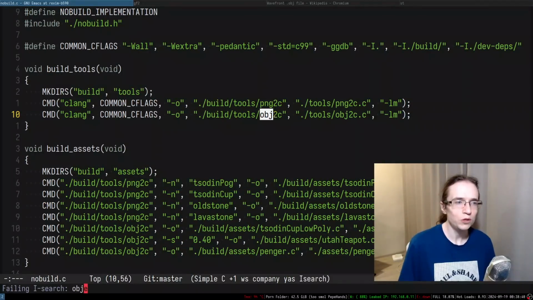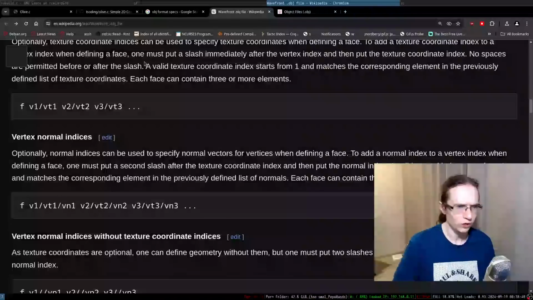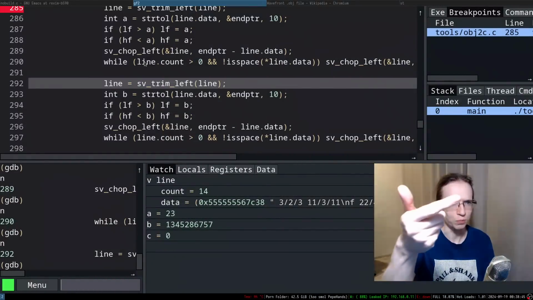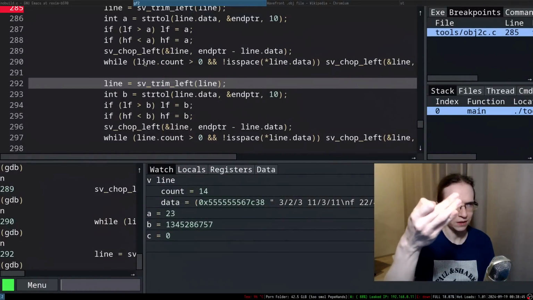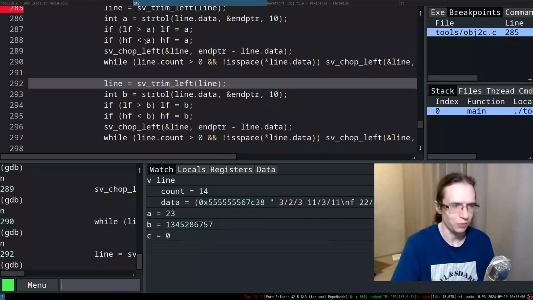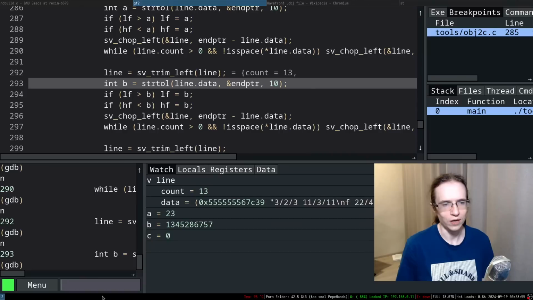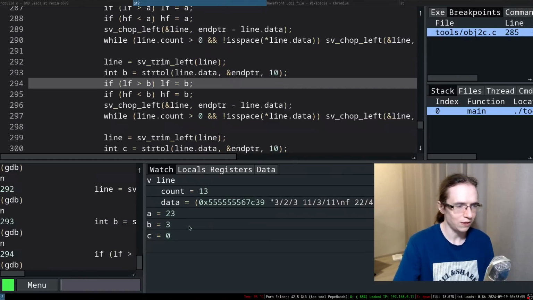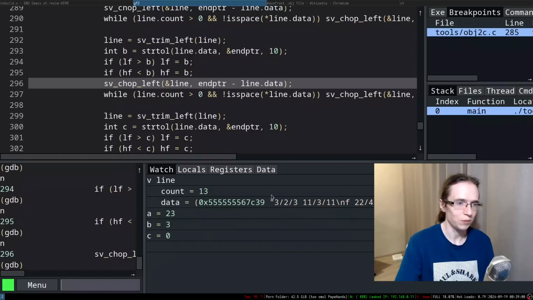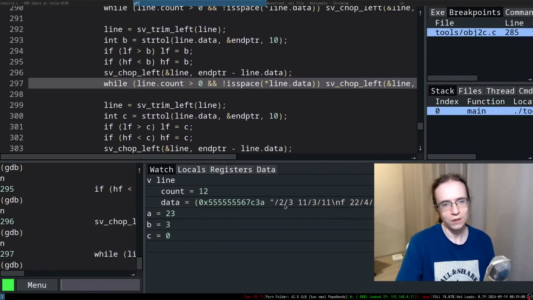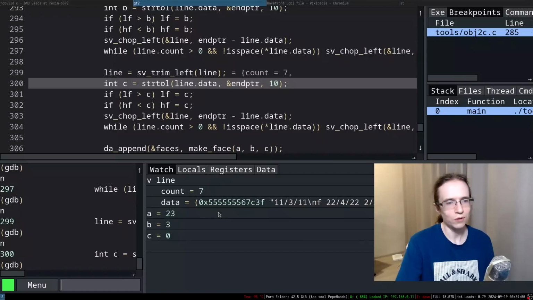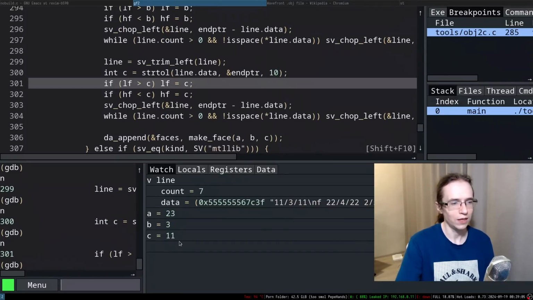So when I do obj to C, I don't really enable any optimizations, but it just jumped over the entire loop as one single thing, which, I don't know, maybe just optimized it somehow, but whatever. That was fine, but it cut out whatever we wanted to cut out. Okay, so B is now 3, right? Everything is updated. We update the 3. We cut out the rest of the stuff. Okay, so then we do 11.